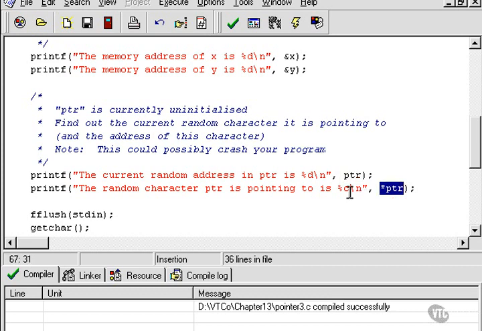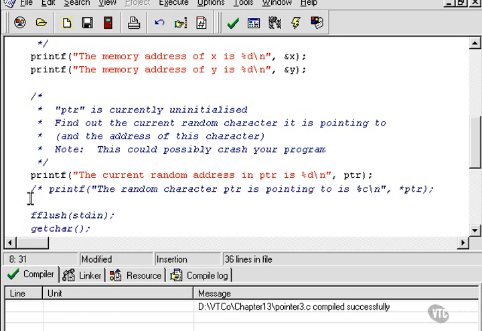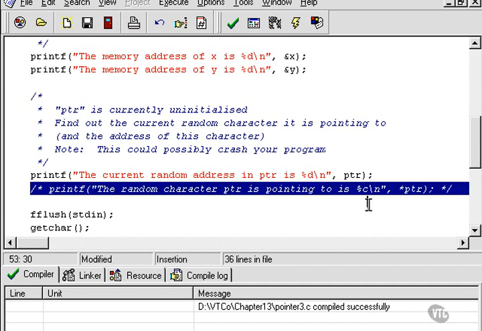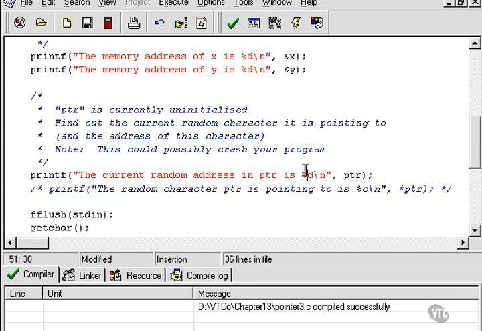So if you're going to try this, and I suggest that you do, don't run this line of code. In other words, comment this line of code out first, and I'll comment it out for you. Comment that line of code out first, and when you run the program, check that the answer that you get here is not 0. If it is 0, then when you run this line of code, you'll crash your program, almost certainly. If it's not 0, then you can probably get away with running this line of code.